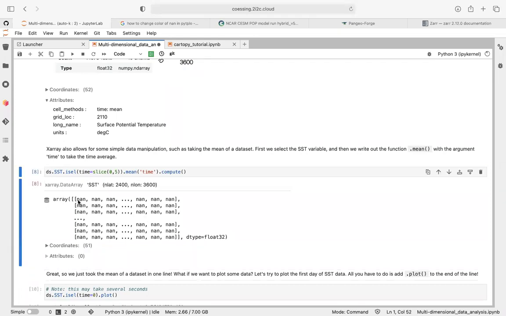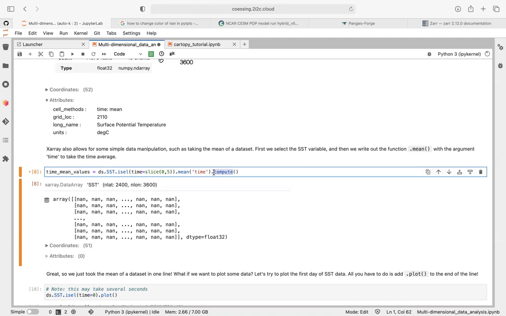Now I have this array and it has computed. You see all NaNs here, which means not a number, because these are just the first few values, and at the very corners of the plot, it's land, which is not a number. But you can set this equal to something, so you could say time mean values, and then you'd have access to that.